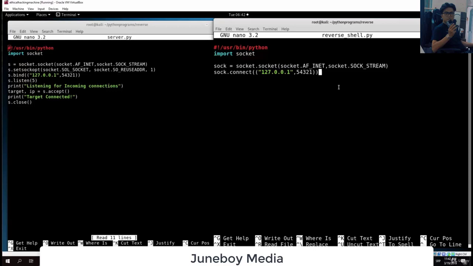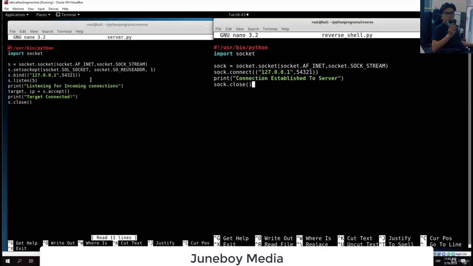And what we want to do right then, we want to actually print that we successfully connected. So print "connection established to server". This is just for us so we know that everything went good. And after that we want to close the socket. So sock.close, and we want to close the connection. So this is how this should go.